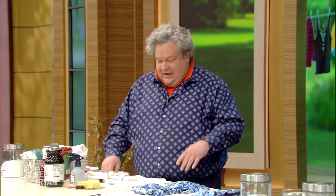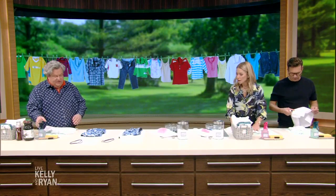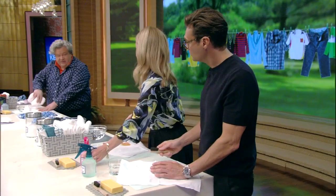Let's get started, Patrick. It's summer and we're going to tackle some barbecue — condiments like barbecue sauce, ketchup, or mustard. These are Ryan's actual napkins from his laundry basket. So the first thing — put a towel under it. The reason you do that is it'll absorb the vinegar and everything we're going to use, and it'll work from the bottom while we work from the top. So first, we're going to spray it with some vinegar and water — 50-50 ratio. And then we're going to dab with the towel. We dab.